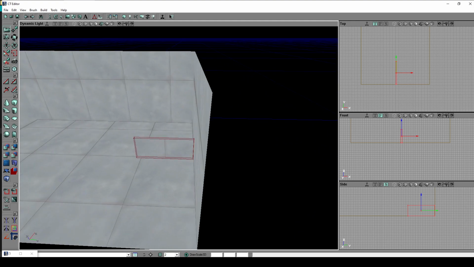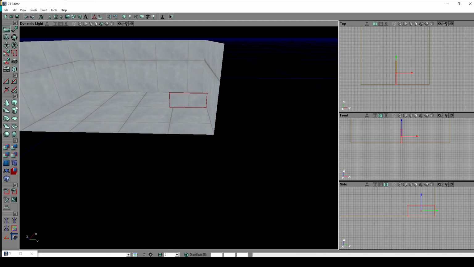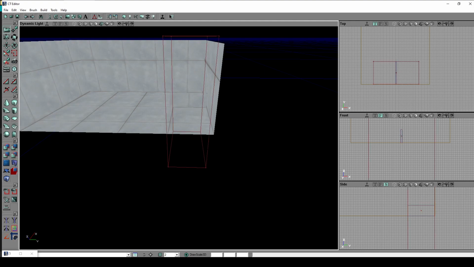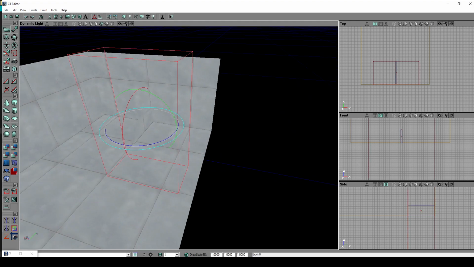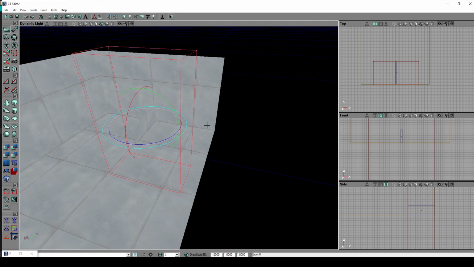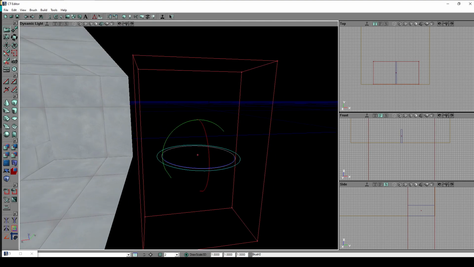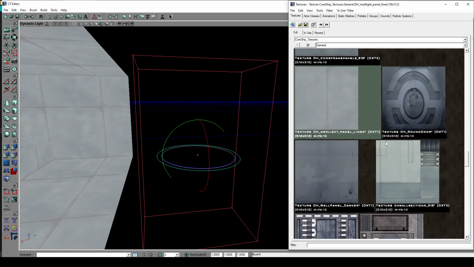The same, for example, let me create another one. 500. For example, I have a separate room. Let me choose another texture to visualize it.